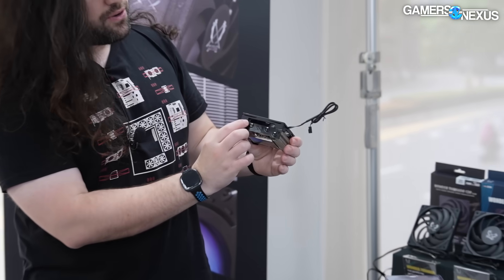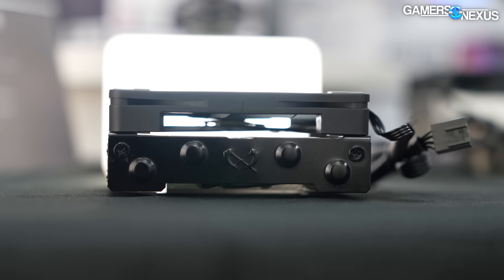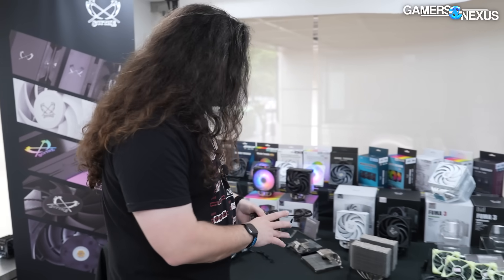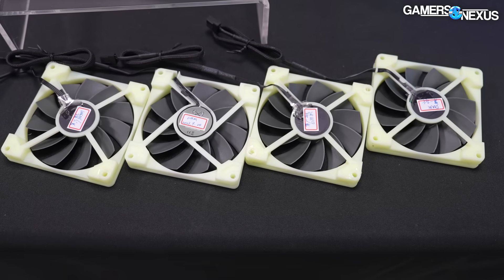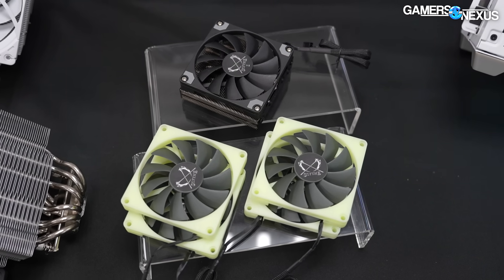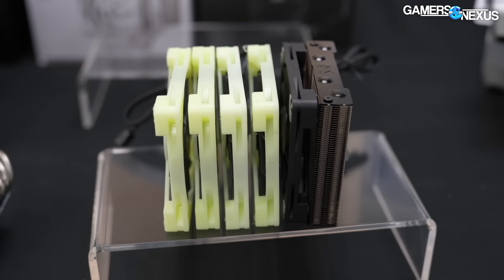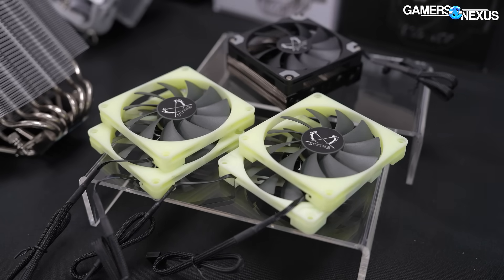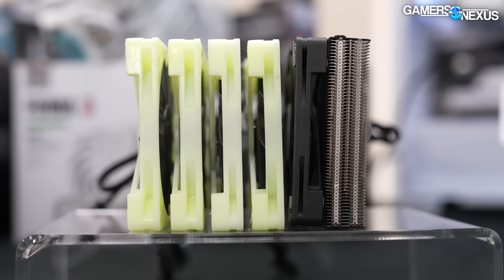The Shuriken 3 also has a key change in the fan. You'll notice this cutout in the fan. Scythe has all these different prototype variations where they've cut four millimeters, five millimeters, six millimeters — all varying heights cut out from the fans. The reasoning: getting that plastic out of the way allows air to hit more of the fins, giving more surface area contact. Another reason is to reduce the back pressure on the fan — you get less reflection of wind from the fan's plastic, allowing air to escape out the sides. Reducing that reflection and bounce-back reduces the resistance the fan faces and should improve performance.